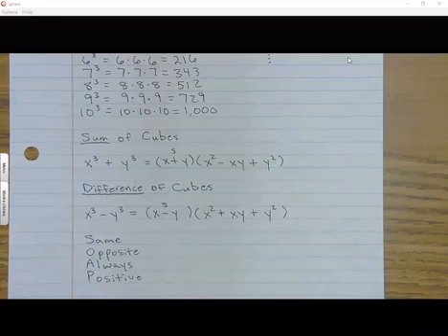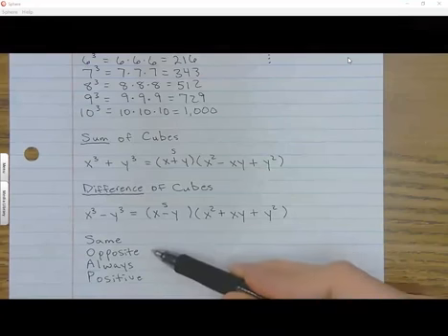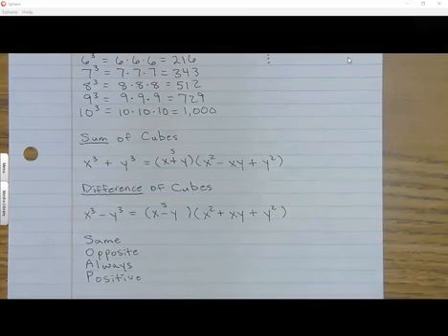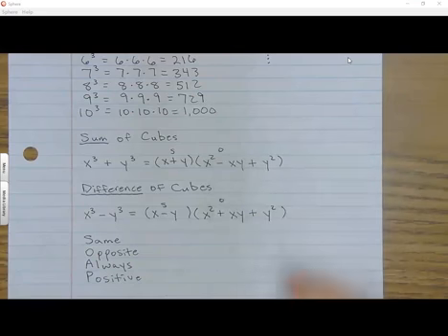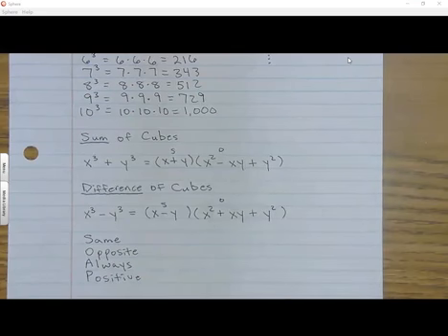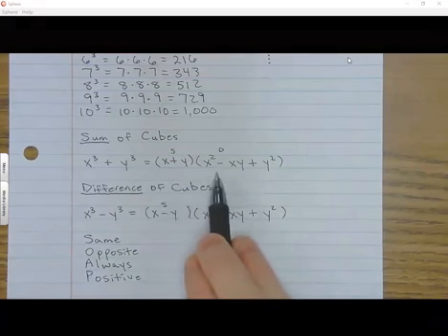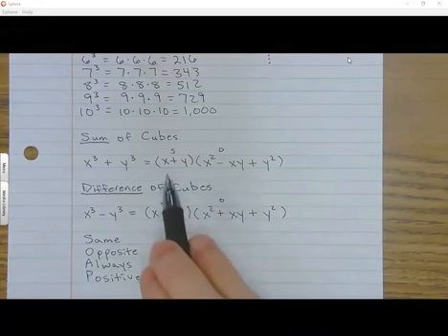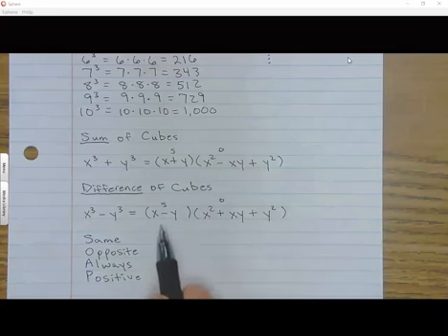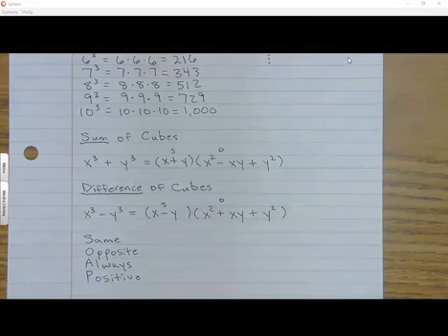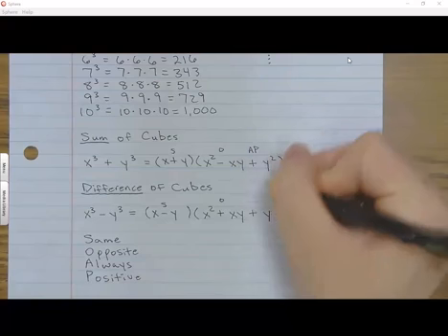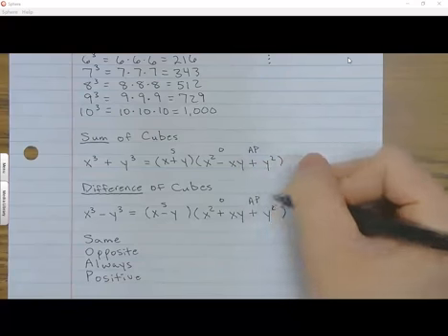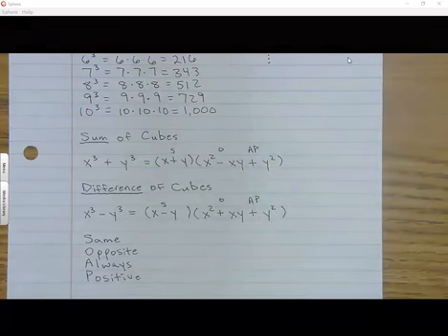The next sign is going to be the opposite, right? That's what that O stands for. So the next sign is always going to be the opposite. So I'm going to put an O above this, and I'm going to put an O above this. And that's just saying that, you know, if you start off with a plus, you're going to choose the opposite for the next sign. If you start off with a plus, you're going to go to a minus. If you start off with a minus, you're going to go to a plus. And then the last sign is AP, always positive. So I'm going to put an AP above the last sign. And there you go. That's how SOAP is going to help us.